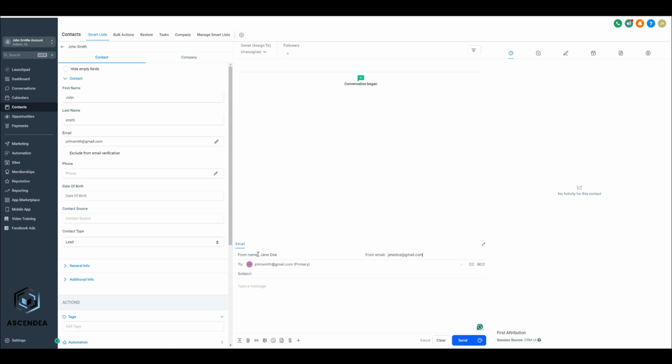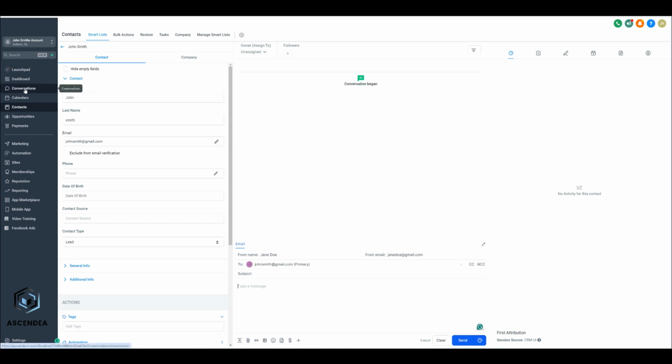His info is over here on the left, but this is where we can type the email. By default, your name will be put in this box here, the from name. The from email will be your email that you've created. So you can actually mask over the email that we just created inside of the software with whatever other email you want it to look like it's sending from. So you can put whatever email you want here, and this is what will show to the lead when they receive the email that the email was sent from, which is really cool. And then the subject line, we can type whatever and then type the message, and then we can send this email out to our lead. So you can send emails that way.